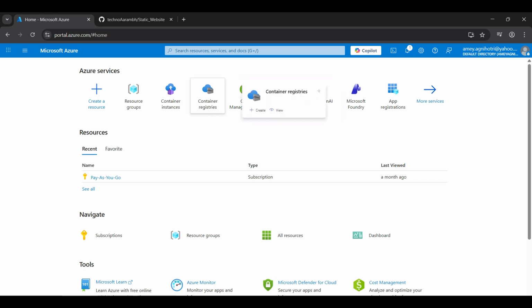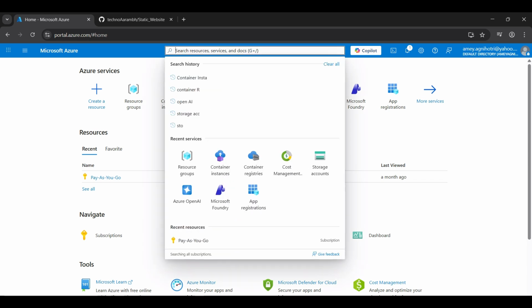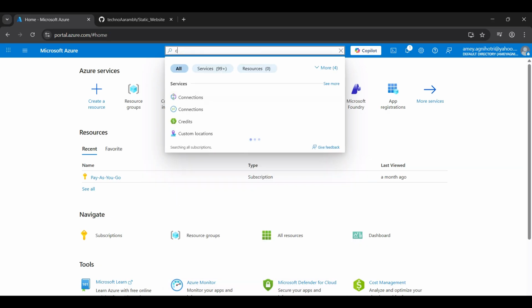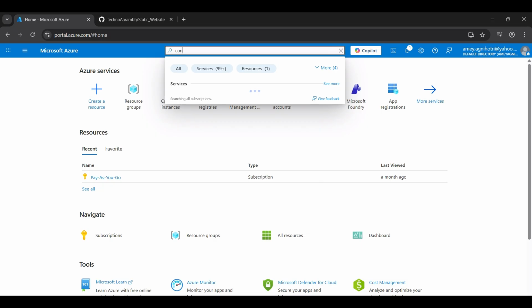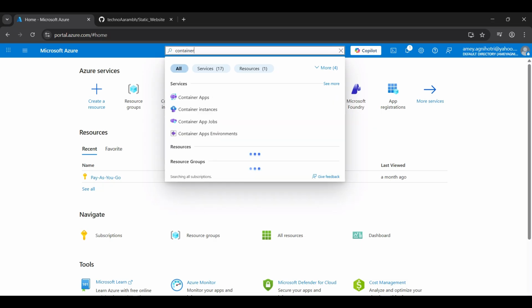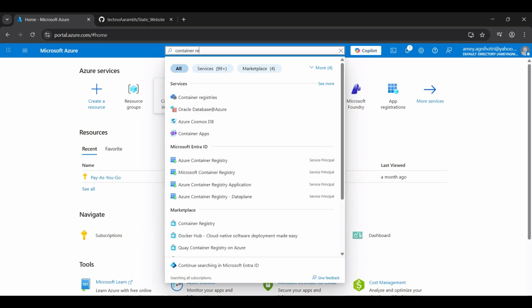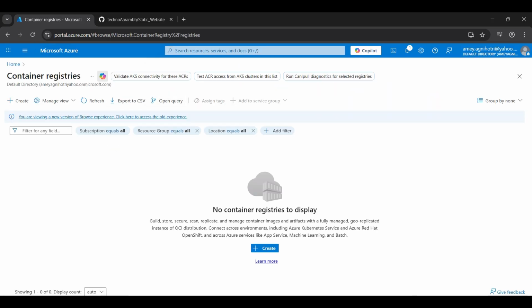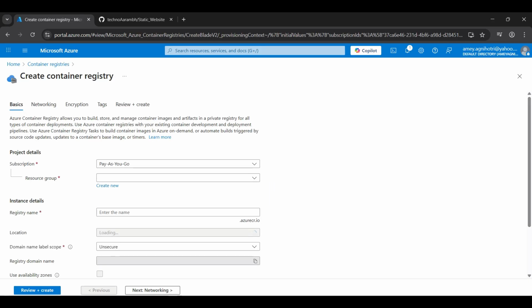So let's create this Container Registry. You can see the Container Registry is already here, but if you do not see it on your dashboard, then you can simply do a global search for container registry, then it will be filtered like this, and you can simply click on container registry and click on create new container registry. Here you can see there are a couple of tabs, and we have to fill in the details like the subscription that is auto-populated, the resource group that we just created, that is ACI demo, then the registry name.